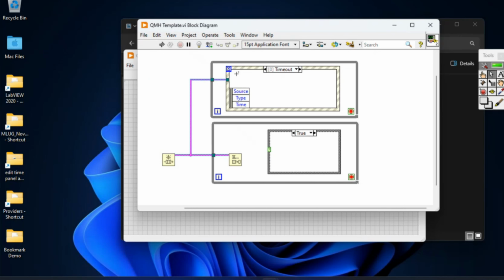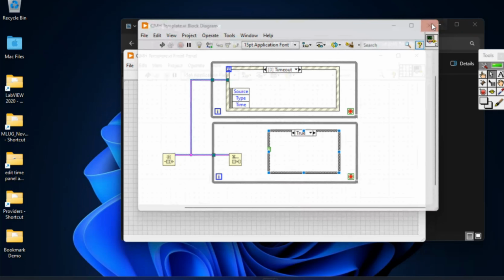It's my starting point, and I always forget that my event structure should go in my top loop, and I should have a queue. So how do I make sure that I always create the structure, the code in the same way? How can I make sure that new employees or contractors or third-party suppliers always create that code in the same way? Well, one way to do it is to create a merge VI.